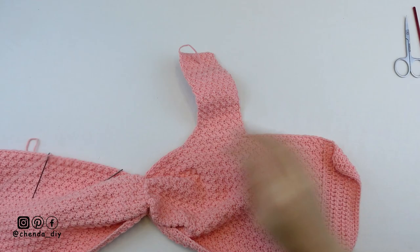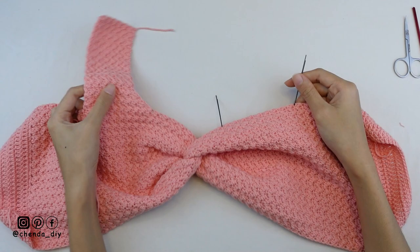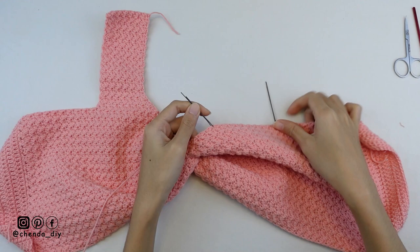Next, we are going to make the left strap. It is the same thing as the right strap. The difference is we are working in reverse from the right strap. So for the right strap, we start with a decreasing stitch. And for the left strap, we start with normal zigzag stitch and end with a decreasing stitch.